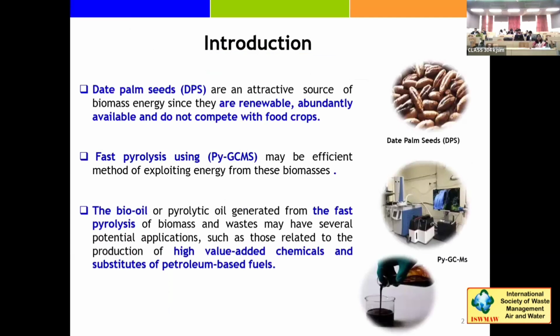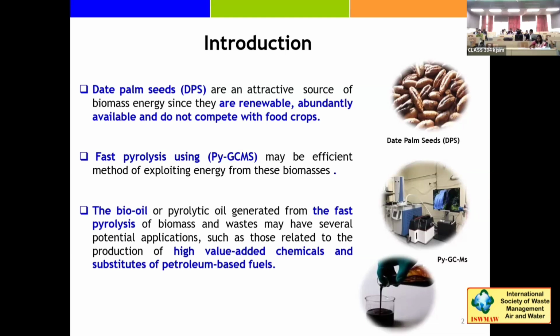The world faces critical energy and environmental challenges due to fossil fuels. The extraction and use of fossil fuels contribute to pollution and climate change. However, lignocellulosic biomass, like date palm seeds, emerges as a promising solution, offering a renewable and cleaner alternative to replace fossil energy sources. These seeds are renewable, readily available, and don't compete with food crops.